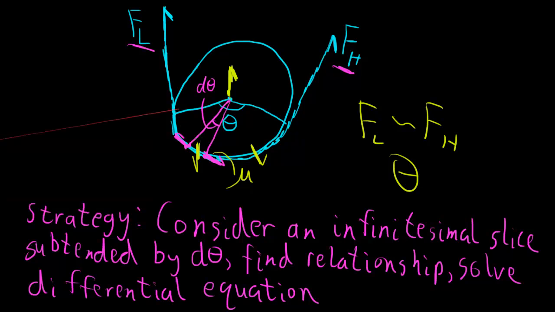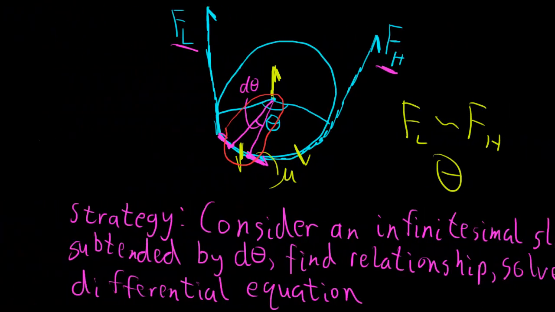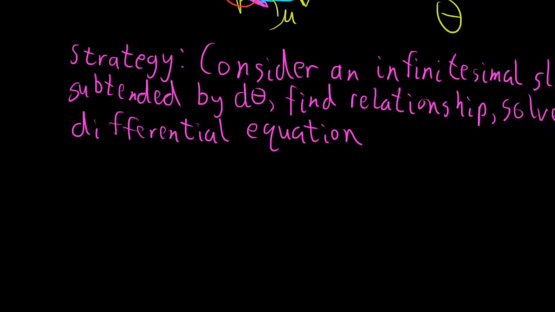So let's switch to red. What we want to do is look more closely at this part here, this infinitesimally small slice of angle d theta. Where do I have room to do this? Okay, so I realized I didn't have any room to draw the infinitesimal slice in the last video, so I just stopped the recording, and now I'm doing it in a new window. So this will be our infinitesimal slice d theta, even though it looks very non-infinitesimal. We want to draw it large enough that we can see what's going on.